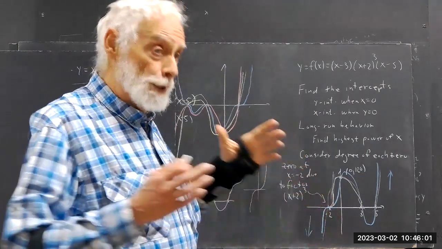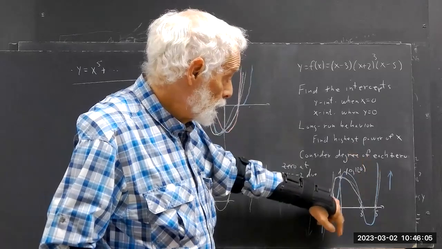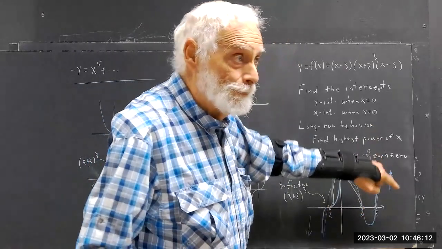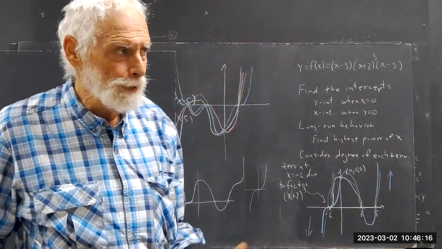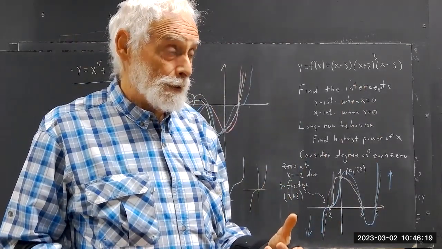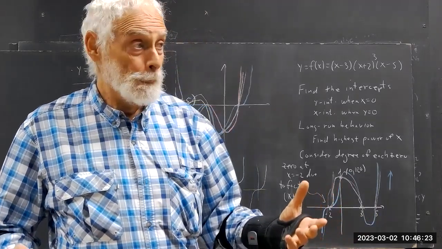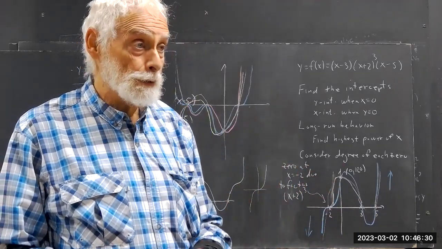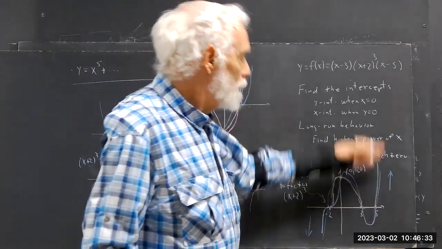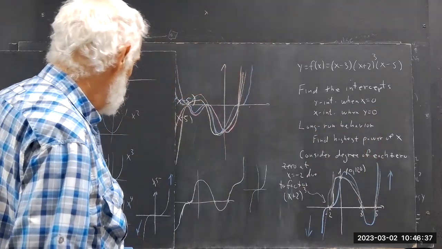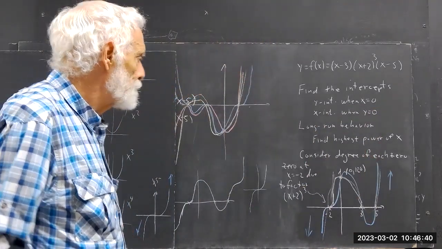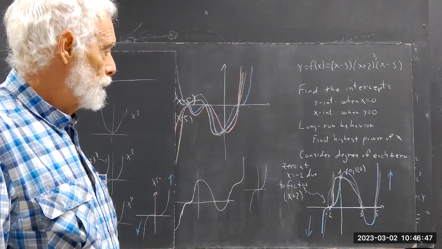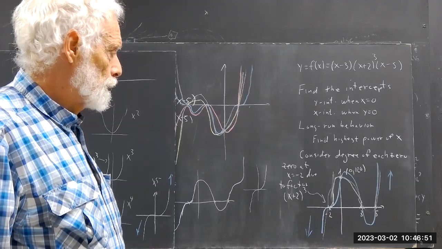You've got to act like the highest power when you zoom back, which is why it goes way down here and way up here. And it doesn't flatten out. It doesn't come up here and then tail off. It keeps getting steeper and steeper. And to understand that, you really need to understand the arithmetic. Making a simple table, you just make a table for a power function from -2 to 2. And do that accurately. Then you begin to understand how the numbers drive this behavior. And if you don't understand that, then it's harder to see what to do. Okay. You might memorize how to do it, but you won't really understand it.